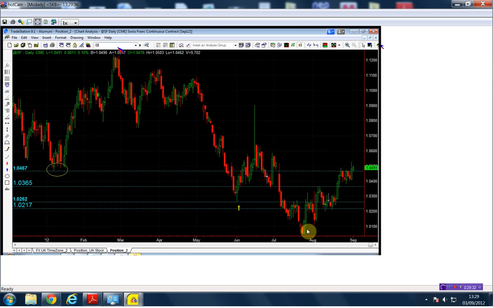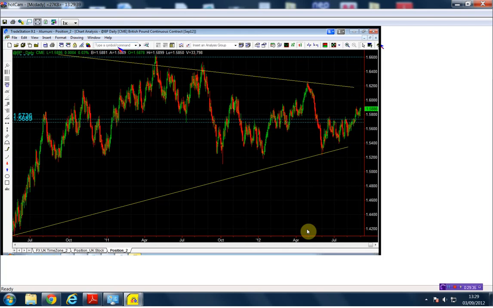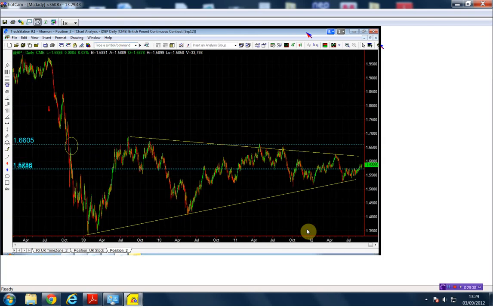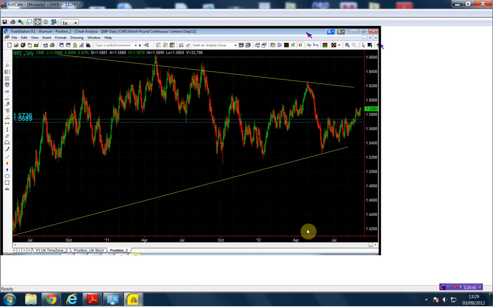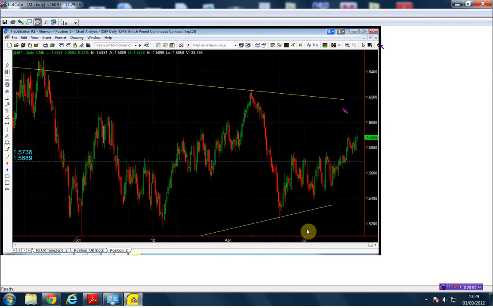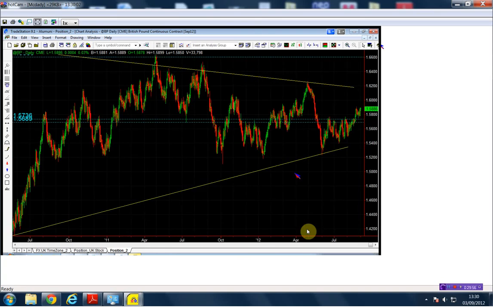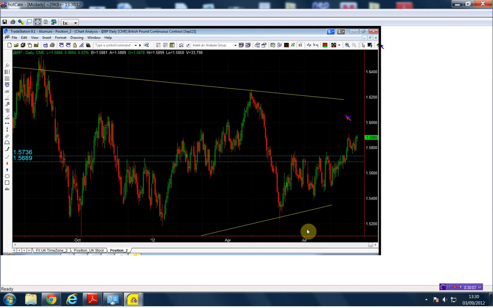The British pound is again in its narrowing, contracting land, whatever. It still has some sort of an upward bias, but we're still inside this big range. So the pound, you want to play it on either side of the support and resistance, and when you see something like this, that will tell you that it is not really pound strength, it is weakness of the other.